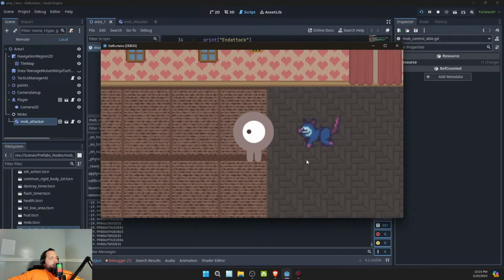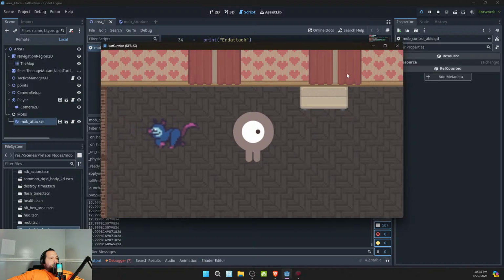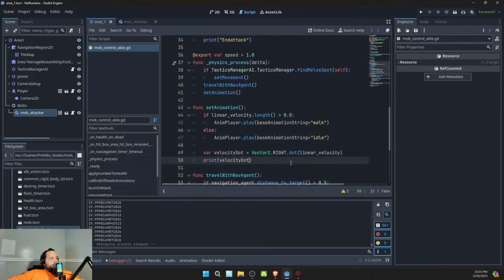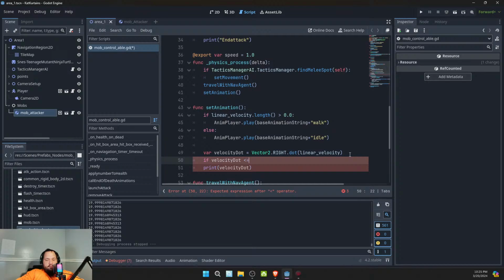All right. So heading left is negative, heading right. Cool. Velocity dot is less than equal. Actually, what I should do is get the direction from the player.